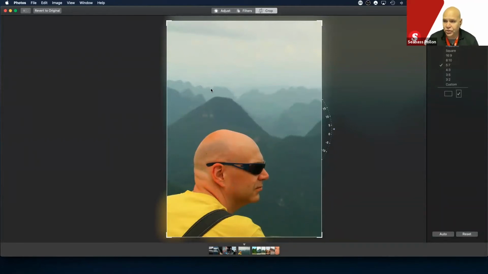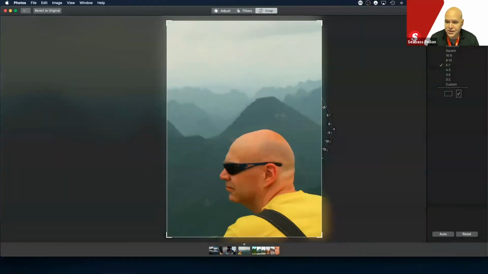So this is a bit about cropping. And one more thing that we can do in here as well. We can always use the flip feature as well, just to kind of flip that around if you want to kind of change the perspective a little bit. So that's it about cropping.